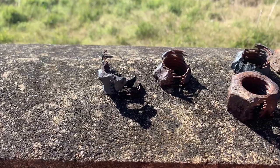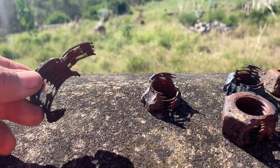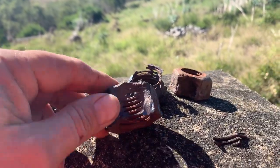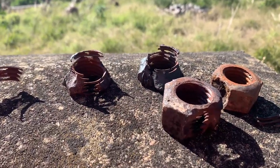We replaced approximately 60 anchor nut fixings on this bridge that were in various stages of metal loss. This is an example of what we found — a lot of them were basically down to about 95% metal loss. We had some with cavities in the side. As I said, this is just a small sample of the 60 we removed as part of this service.